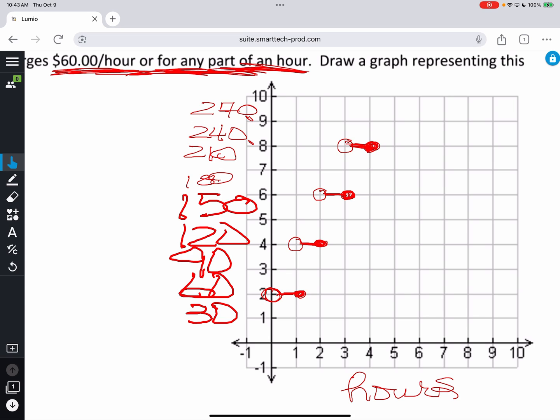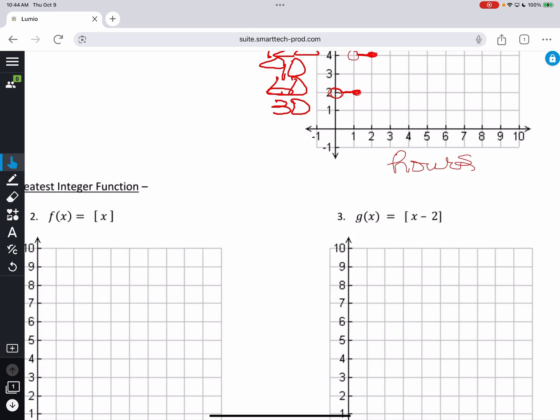All right, so do you see how and why that's set up? This is the weird part for our step function. When it's a real world problem like this, it is always a circle and then a solid. A circle and then a solid. And notice they go straight up above. Does this make sense in relation to our auto company? All right. Then we're going to look at just the pure thing.